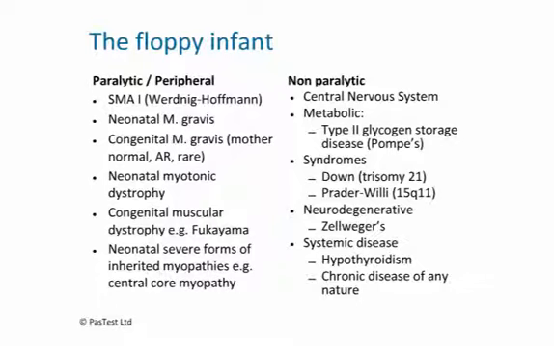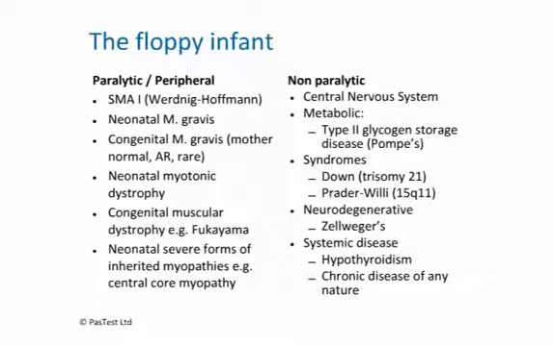While the floppiness without weakness, where there is spontaneous anti-gravity muscle movement, is because of the central causes, metabolic causes, and some syndromes. The central causes, as in hypoxic ischemic encephalopathy, it can also be an indication of evolving cerebral palsy, and diplegias as well as four limb motor disorders go through a phase of hypotonia early on, and the spasticity sets in only later, about 9 months to 2 years of age.